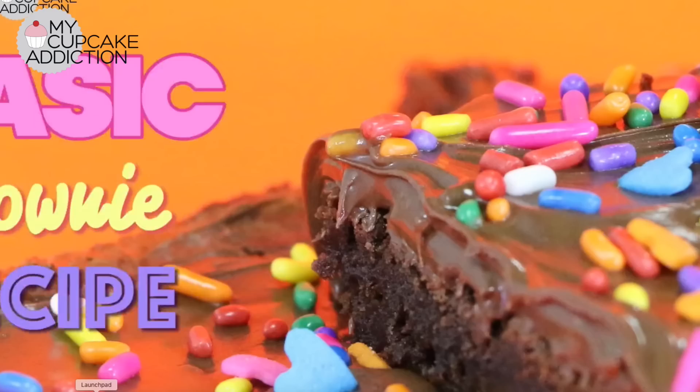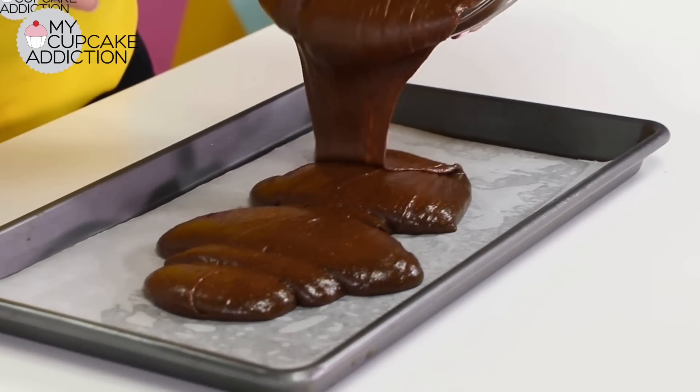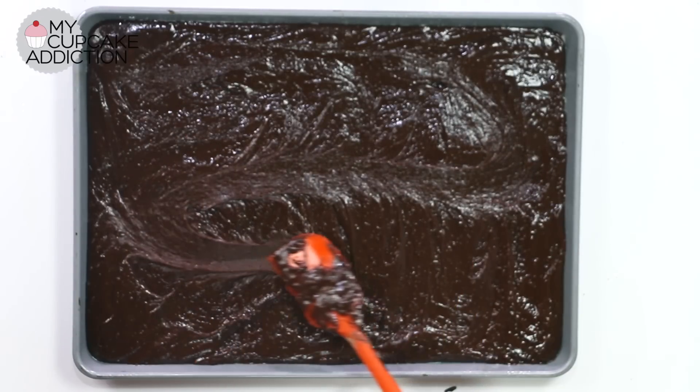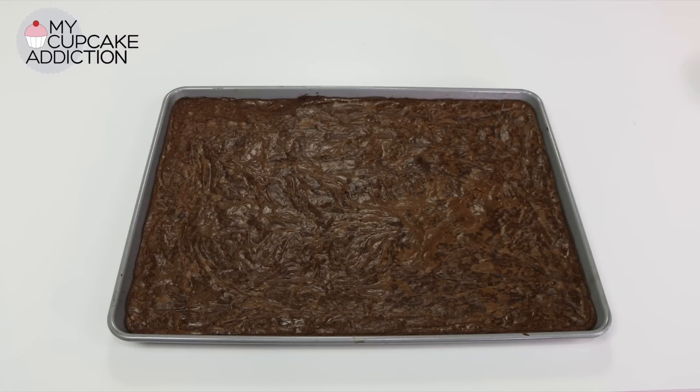To make your giant Instagram brownie, you're of course going to need some brownie. I'm using a double batch of my basic brownie mix that's anything but basic — I'll link to that full recipe down below, or you can cheat a little and use store-bought. I've baked mine in one large tray, but you can change up the size. You can do these mini, make a massive one, or something in between, depending on the trays you've got at home.